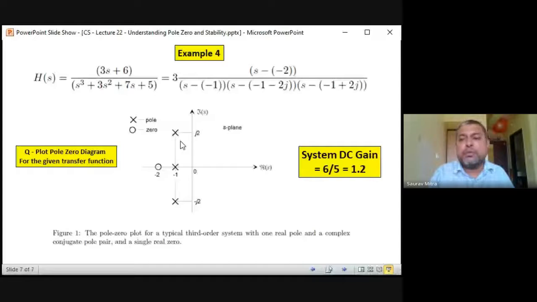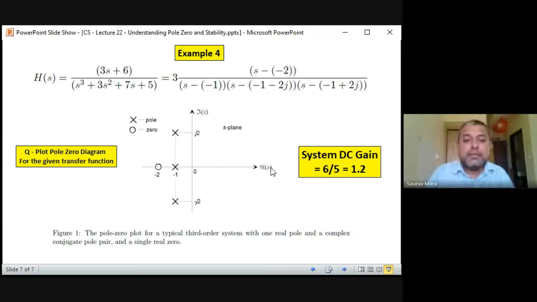So the real root gives an exponentially decreasing kind of graph, and the imaginary roots give an exponentially decreasing sinusoidal. So now if you are mixing an exponentially decreasing graph with an exponentially decreasing sinusoidal, how is the response? And then this is a zero. So you can plot this alone, just plot a zero, s plus 2, and see what kind of response it gives.